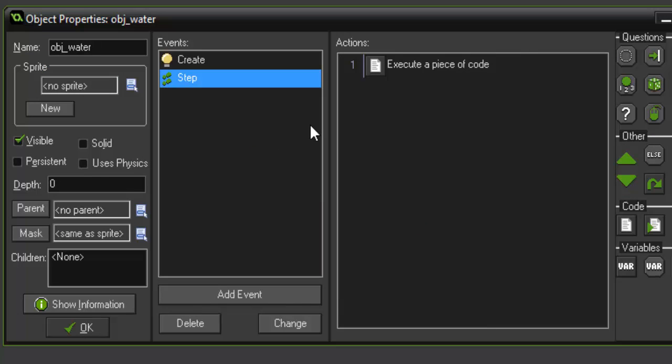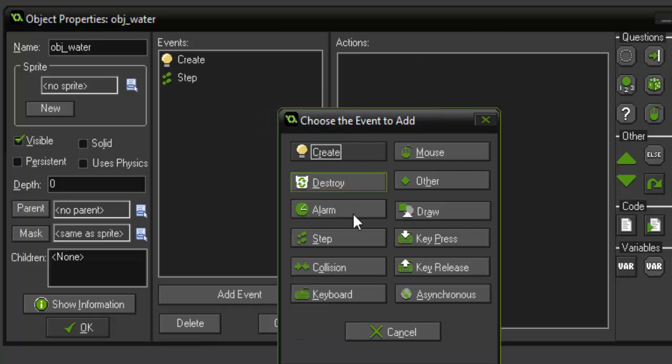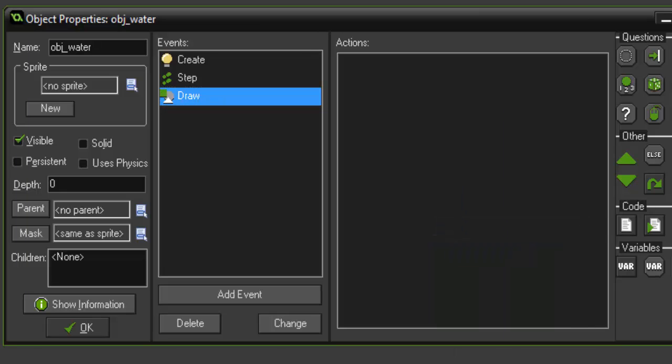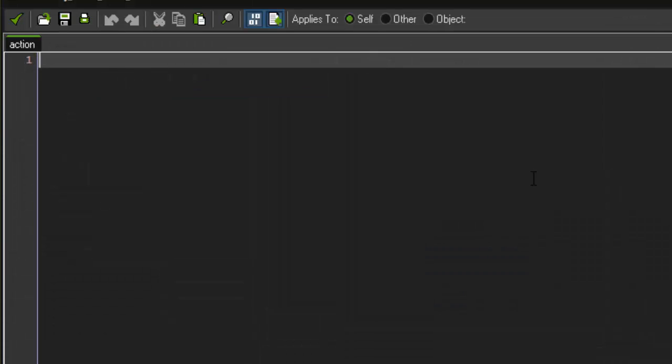So the next thing we need to add is a way to actually draw or display our physics particles. So to do this, we're going to go to add event, draw, and just regular draw. Throw some code in there. Now, the first thing we're going to do is say physics particle draw. Type mask is just going to be flags. It's going to call upon those flags that we set for the behavior.